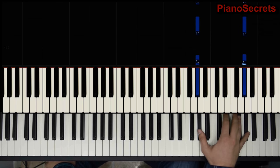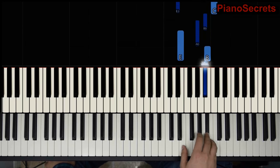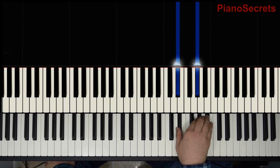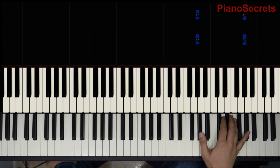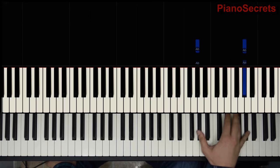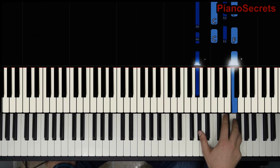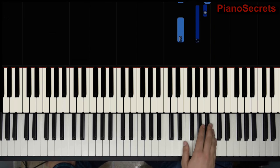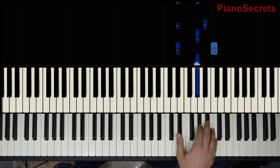Let's do it one more time. So, okay, if you have problems with this, you could concentrate just on the A flats first. You could do this. Just practice that. Then you take the next part. That's it. One more time. And then.